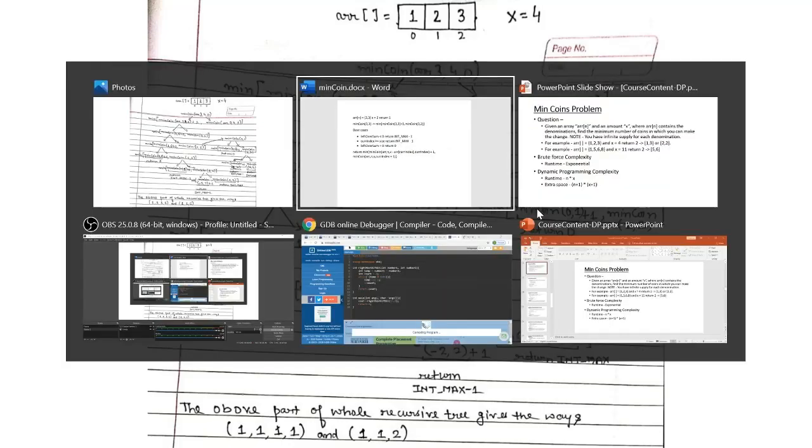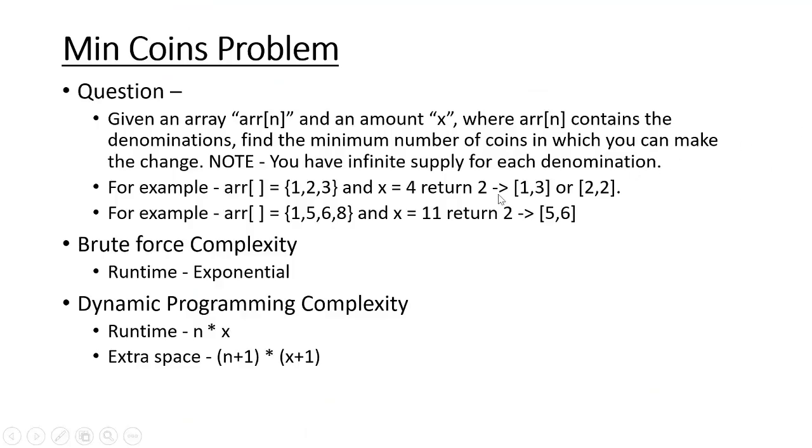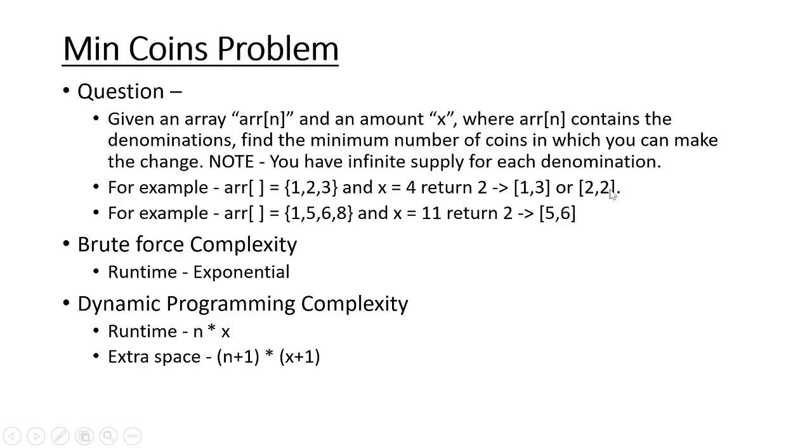And what were the other ways? The other ways were 1, 3 and 2, 2. If you just recurse for each and every one of these remaining subproblems, then you will see that you get a path for 1, 3 and 2, 2 as well. And that would be our minimum number of coins which can be used to make an amount of 4. Now, what do we see over here? We need to check two properties: do we have overlapping subproblems, and do we have optimal substructure?